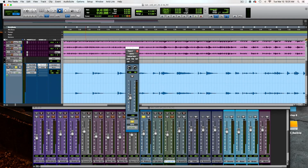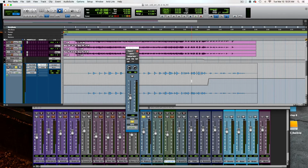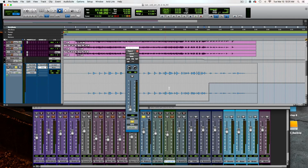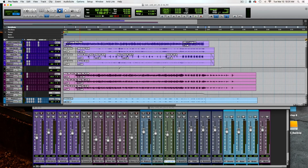So let's take a look at the automation here. Intense verb level. I have a little solo here. And then when I get to this last section, I want it to be dreamy and spacious. So I'll bring up the level of that reverb. And also, I've done the same thing with the delay, that the delay doesn't come into that spacious area. Really nice. Okay, let's put this back to waveform and let's resize everything.